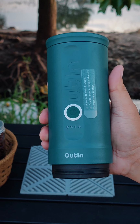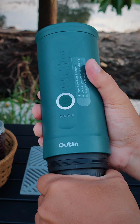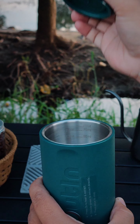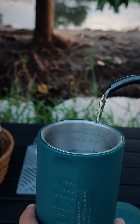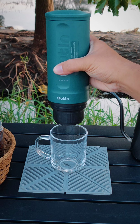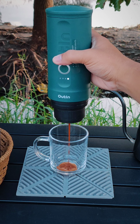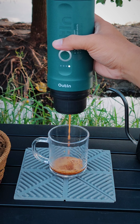And now, attach the porta filter and coffee basket to the Nano espresso machine, making sure to tighten the grip to avoid channeling. Guys, this machine can brew coffee without hot water, but for this video, I'm using hot water. With hot water, you can brew up to 200 cups on a full battery, and without hot water, it brews up to 5 cups of espresso.